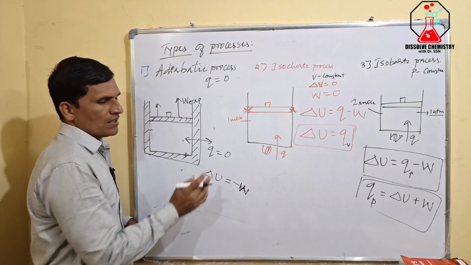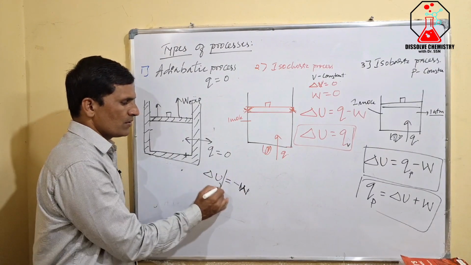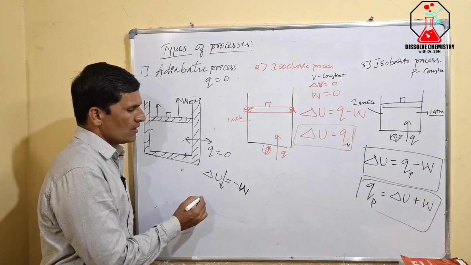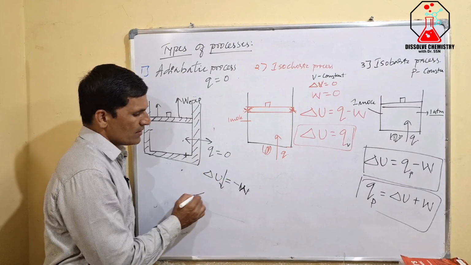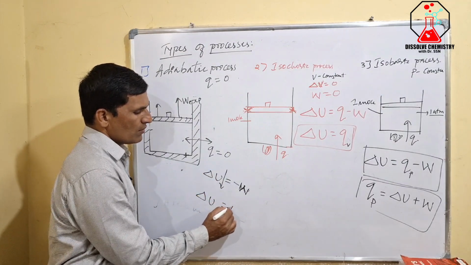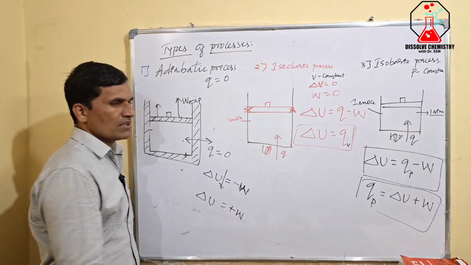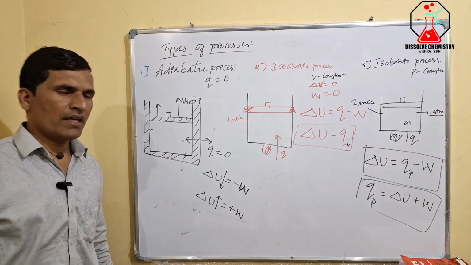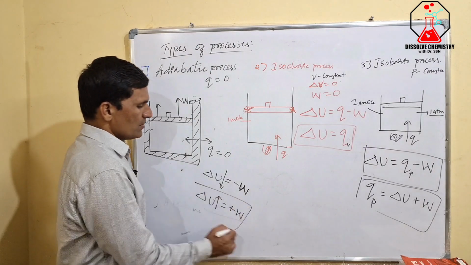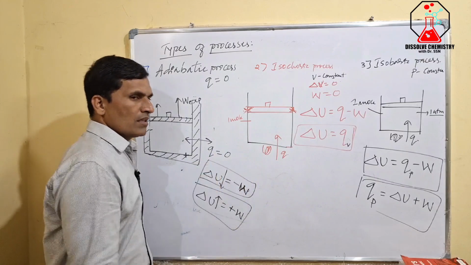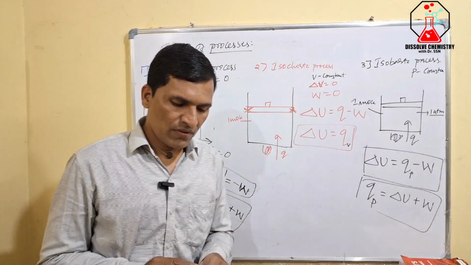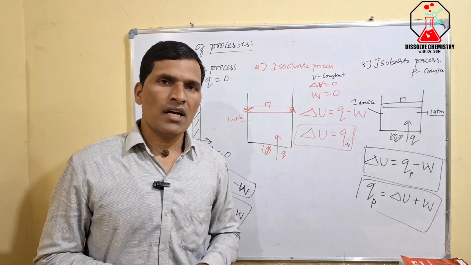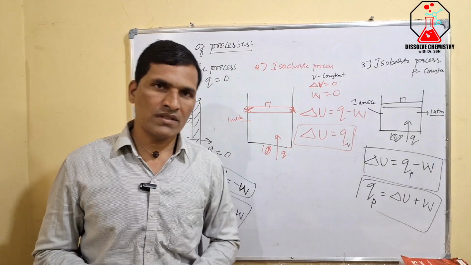If it does expansion work, the internal energy of the system is going to decrease, because already Q is 0, the condition we have mentioned. Now suppose compression work is done, if you compress the gas, then what happens? The internal energy of the system is going to rise. So this we call the adiabatic process. You should remember these conditions, which are very useful in further aspects of thermodynamics where we come across them. I hope you have understood all 4 processes.